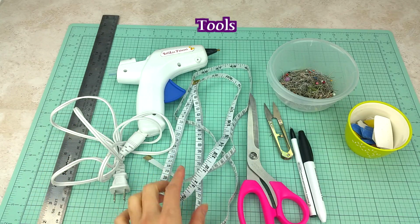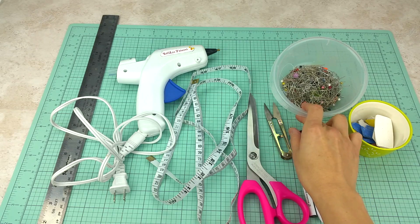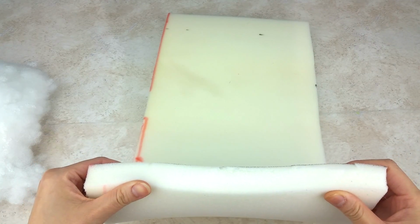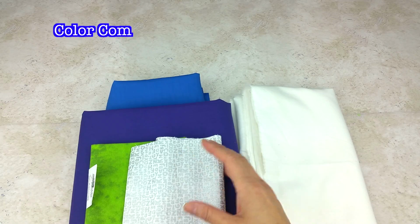For tools, I'm using the regular tools that I've always been using, in addition to pins and chalk. Thread and a hand sewing needle as an option. For materials, we need 1 handful of polyester fill, 1 inch thick foam, 10 by 20 inches, and half a yard of 1/4 of an inch elastic.